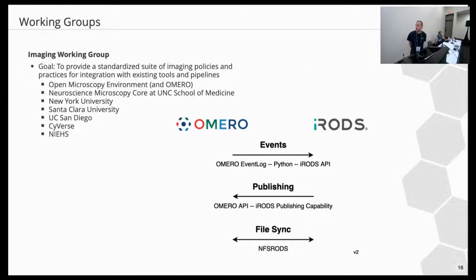In our most recent one, we're hearing a lot and getting a lot of interest from people doing microscopy, right? The images coming out of these systems are getting bigger, faster, more detailed, and they need more automated processing. It's just not sustainable the way it is. And so some standardization has happened around different tooling.